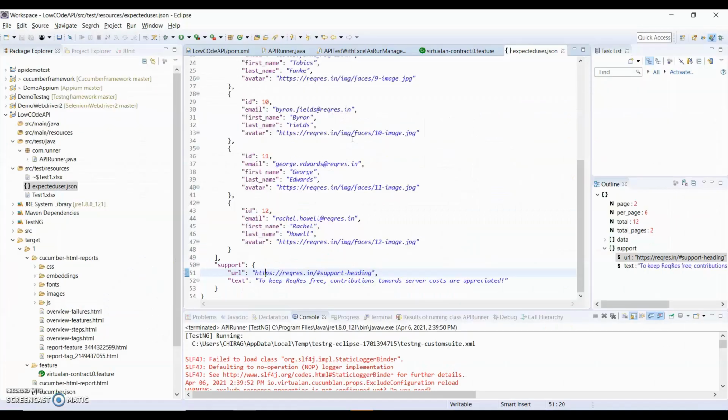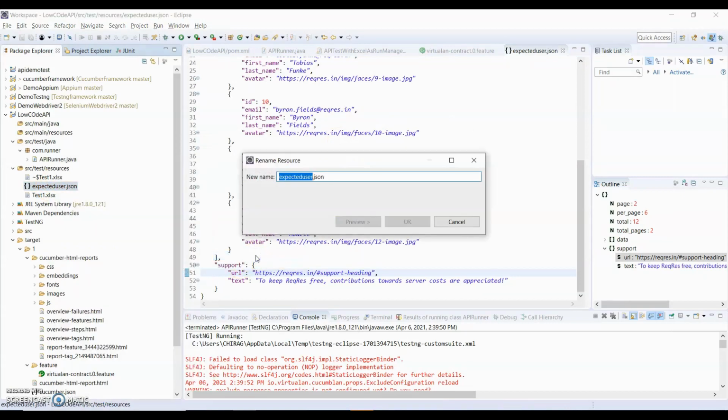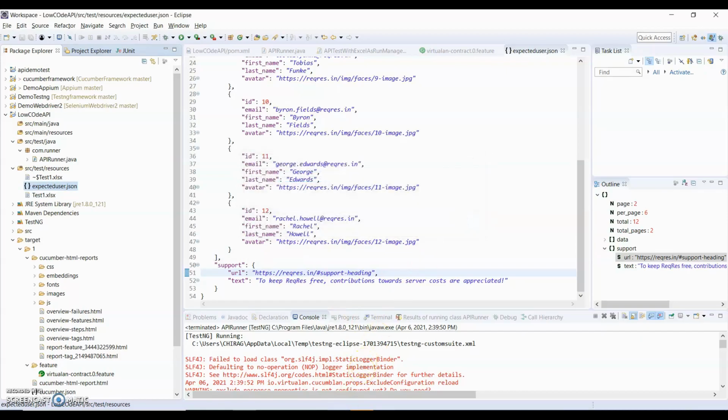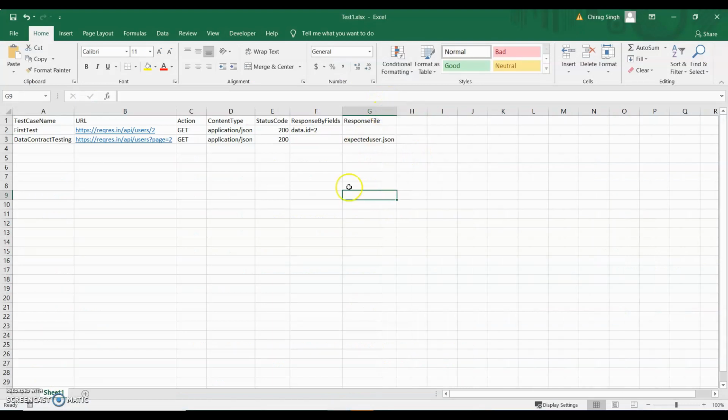My file name is expected user JSON. So I go here, copy this file name, and paste here. Okay, so this is the only syntax or code which I have to write.